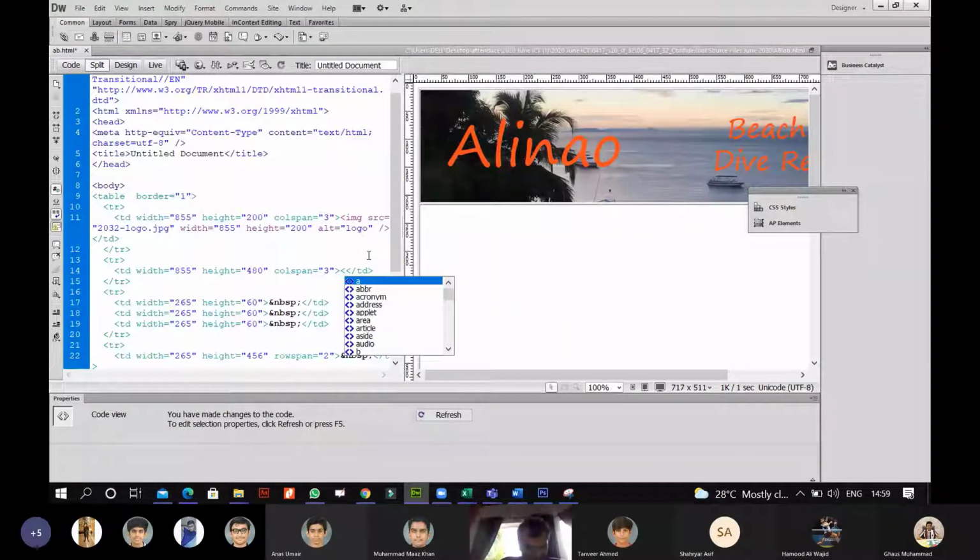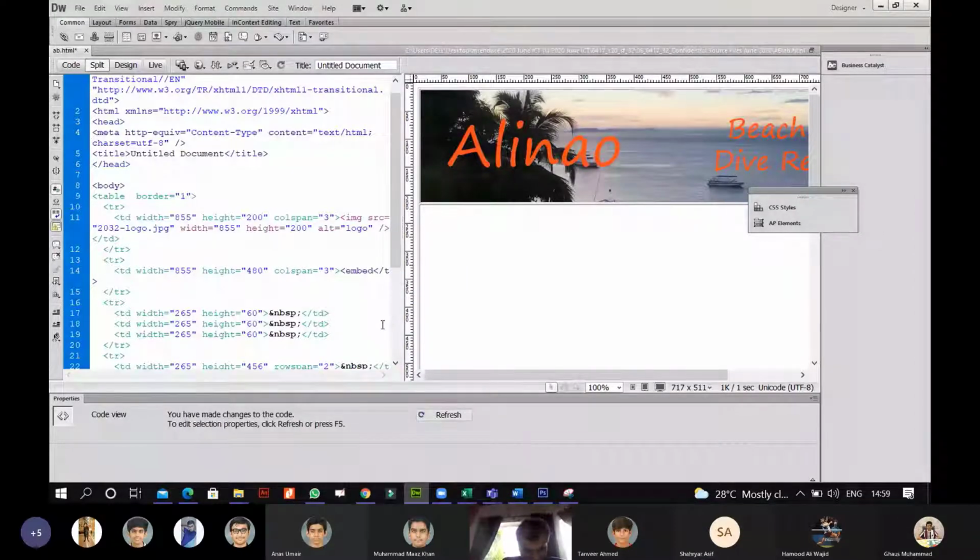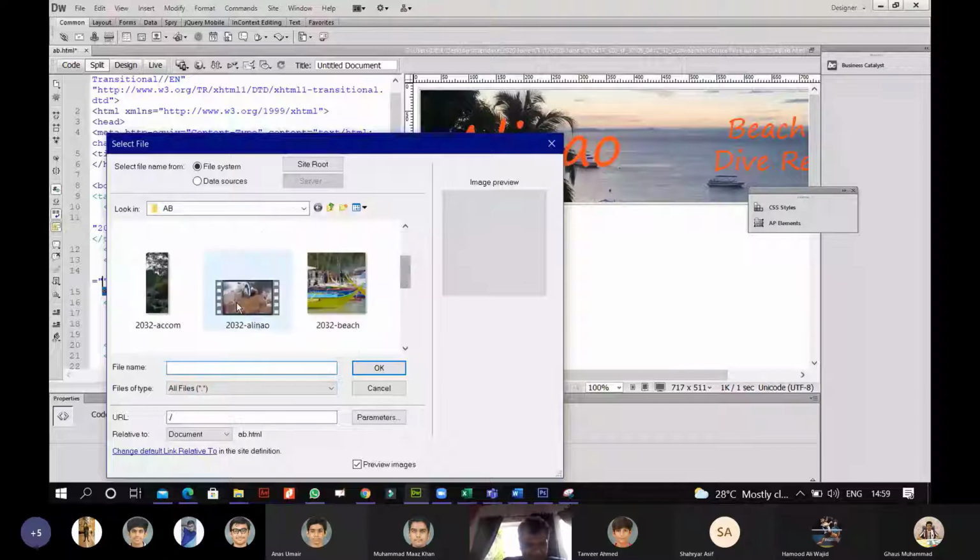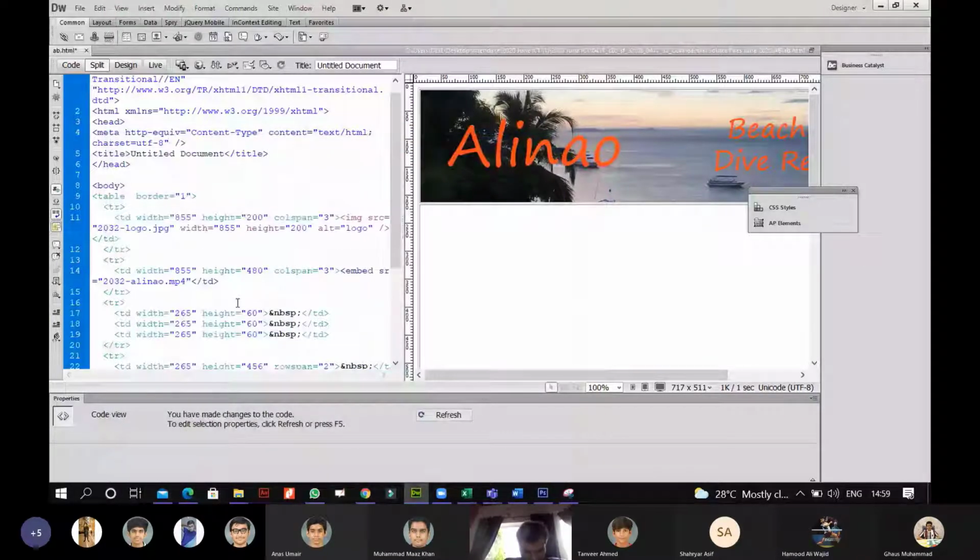You will see it is embedded. Embedded means you can embed anything, an object or whatever, and the embedded source will be browsed, and if it's in the same folder, I get this video. And what will be the dimensions of this video? The width, we define that, and the height.